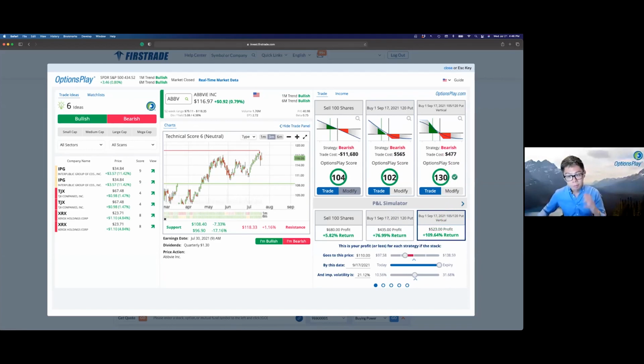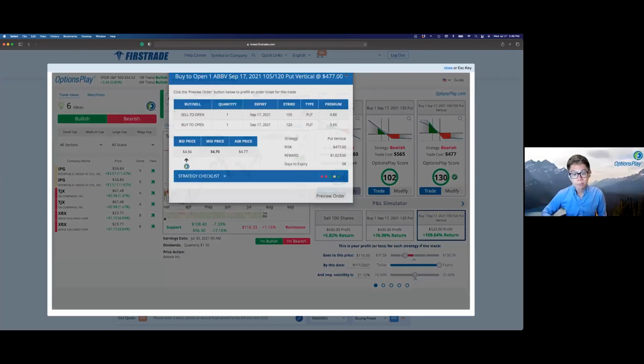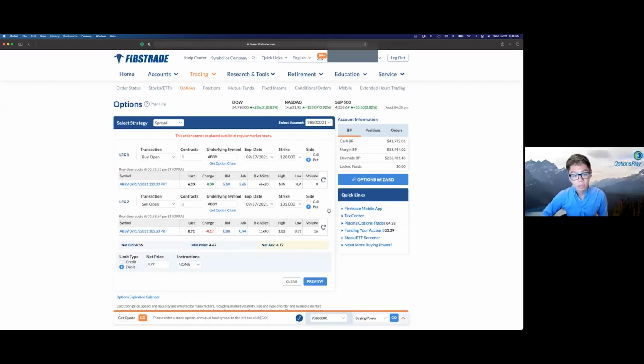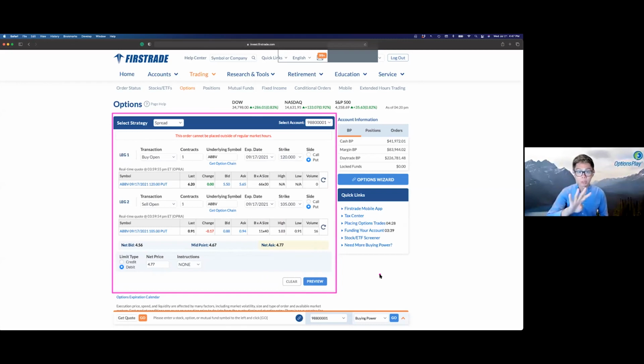And the best thing that we've built for First Trade investors is that you can click on the trade button and hit on preview order, and it will pre-fill the order ticket for you within First Trade, so that you have this order ticket already pre-filled for you. You can put in your price, your limit price that you want to enter the trade at, and click on preview order and have it sent for execution. Does that make sense, everyone? Please type 4 into the chat window if that makes sense to you.